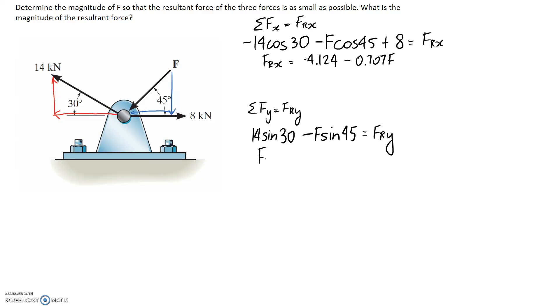So again, we can make this look a little nicer. If you type this here in a calculator, it's just 7, and again, sine of 45 is 0.707 as well, multiplied by f that we don't know.